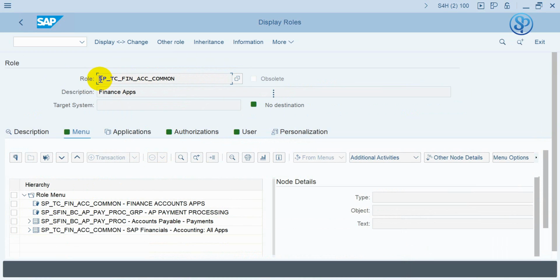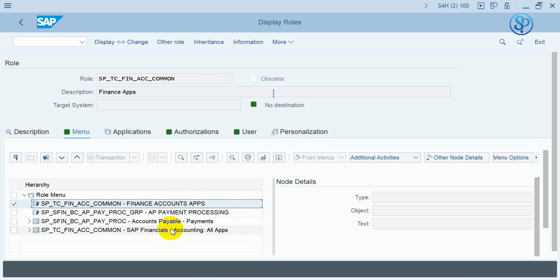This role that I have contains two groups and the catalogs associated with those two groups. The accounts payable catalog is associated with the accounts payment processing group, and the accounting all apps catalog is associated with finance accounts apps. So we have two catalogs and two groups.